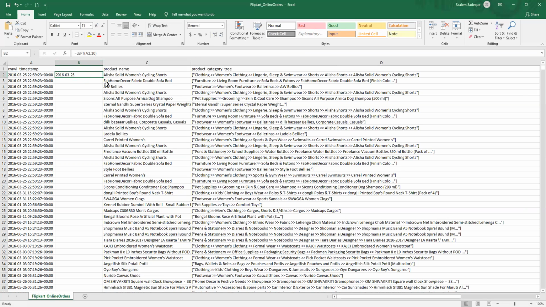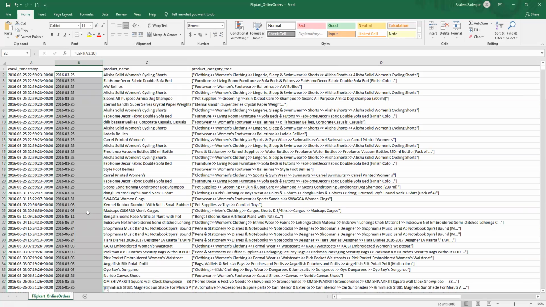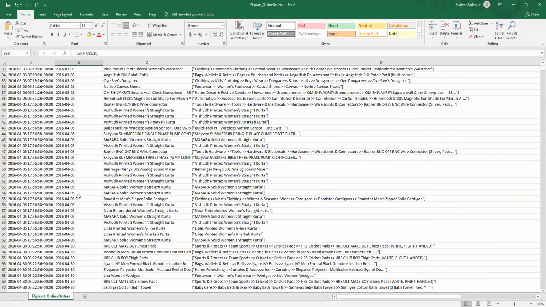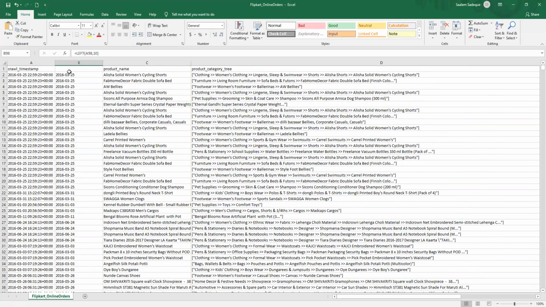So that was fairly easy. Once the crosshair appears on the cell, if you double click, it fills out the rest. So you can see that the date has already been obtained. However, looking at this one, it still has a problem. The first problem is that dates are normally aligned on the right-hand side of the cell, not on the left-hand side of the cell. So this is not yet in a date format. In fact, it says over here, it's a general format.